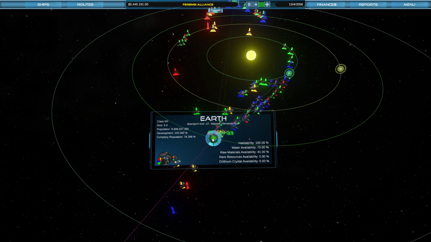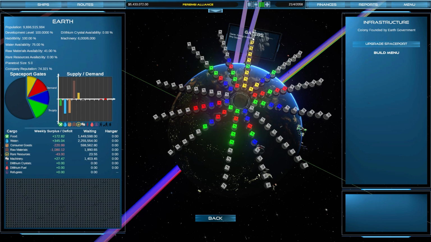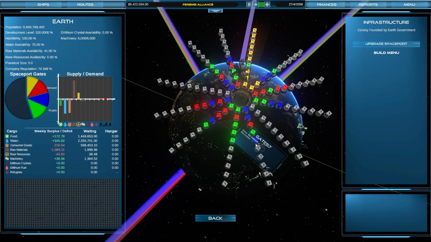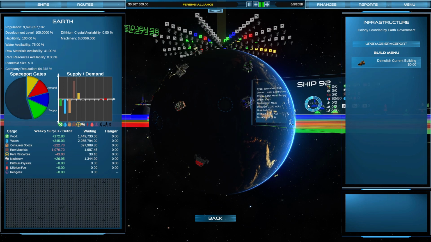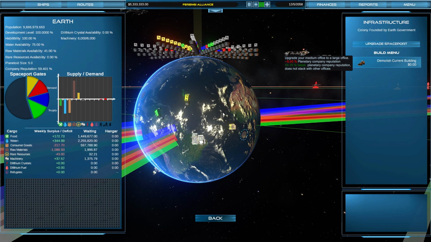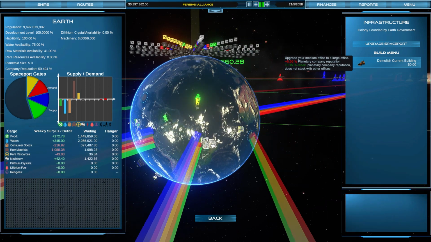So this on Earth has been upgraded. I could probably buy some more gates just to stay ahead of this. Okay, there we go. Taxi service, I could upgrade you. I will do that. Upgrade you again. I'm going to just max out Earth here. Upgrade our main building. Do I have 2 taxi services here? I think I do.